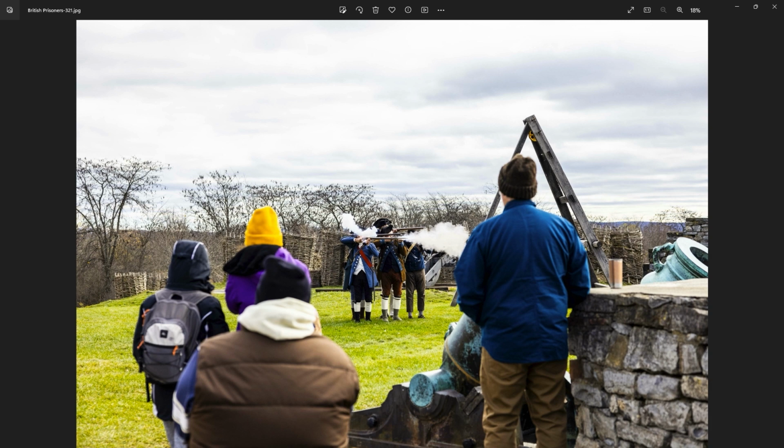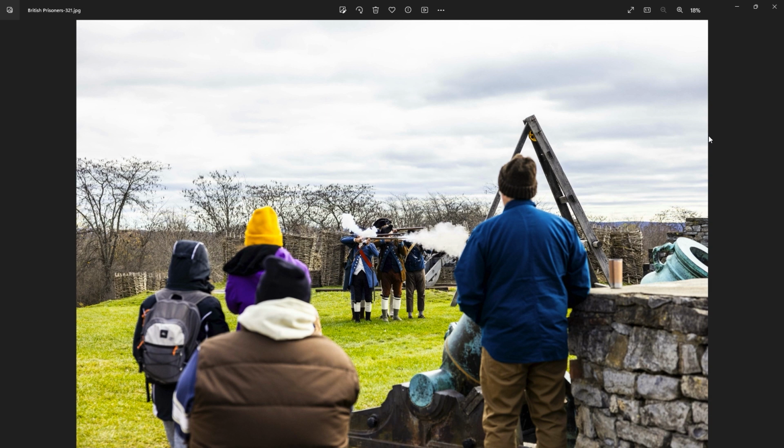So the obvious one, of course, is if somebody has their eyes closed. If they're blinking or something like that and you shot a burst, in one of those shots, their eyes are going to be open, and in another shot, their eyes may be closed. And then you can take out the one that you want with their eyes open. But there's some other obvious cases.